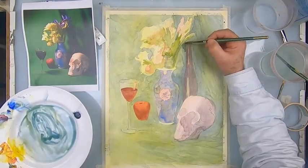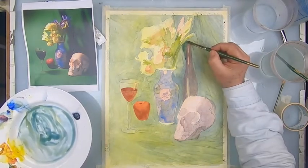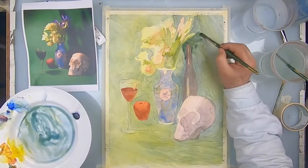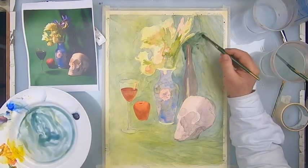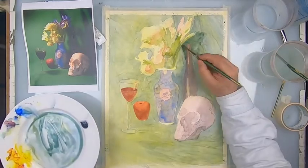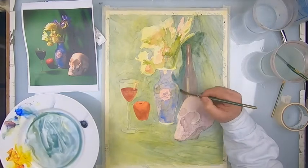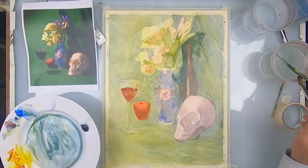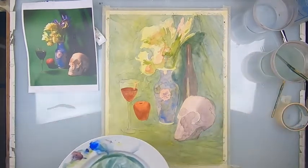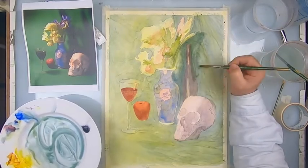Now, right, and that cast shadow, that modeled cast shadow of flowers. A little bulge in the shadow is definitely the edge of the vase. Real dark back here.